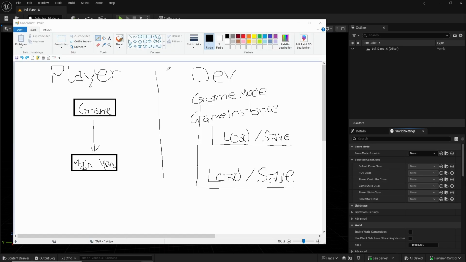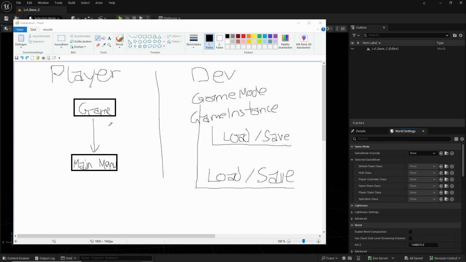So back here in our diagram, we see the player when he starts the game. He will see the main menu, which we have set up in our maps and mobs. What we have to do so that the player can see this, we have already set up the start place. Okay, check. But now what do we need the game mode for? The answer is we need the game mode at the start for loading data if there is any. If there is nothing, no problem, then we load nothing.